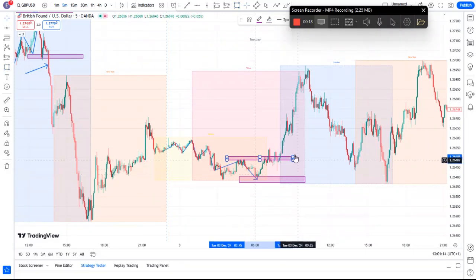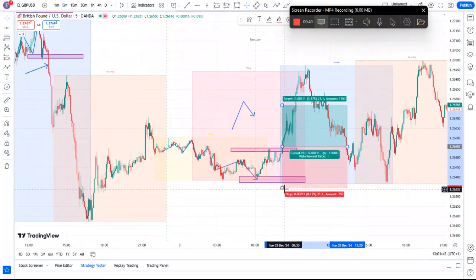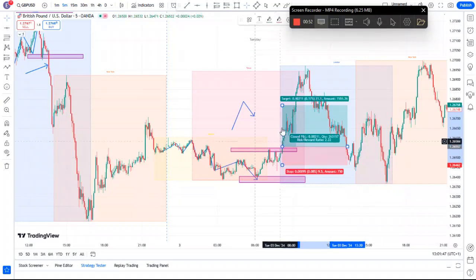And before the open, when the market closed above this, giving us a higher high right here and a higher low. Now, before the open of the London session, the market closed above this high right here. So what do you do next? You place your buy trade right here. You can set your stop loss anywhere you want and target 1 to 2. Few pips and you're out of the market.